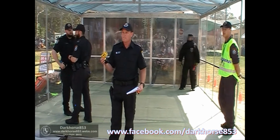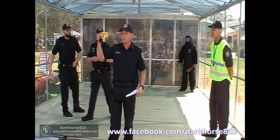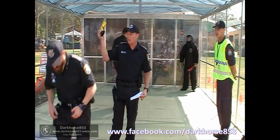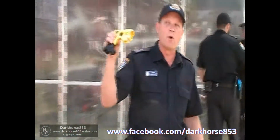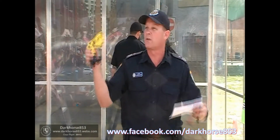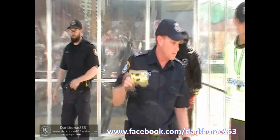Not that low, the other one. You know the other one you use? This is the one we use. Yeah, this is it. This is an operational taser. There is one other model that is black, and all it has is some slightly different functions down the bottom. It's exactly the same. It actually has the same mechanical injuries.